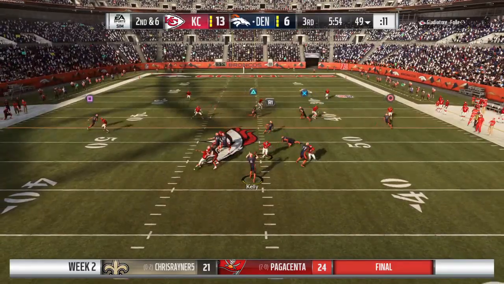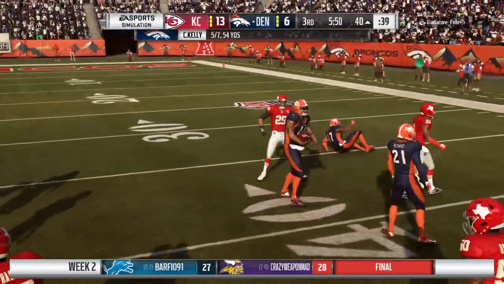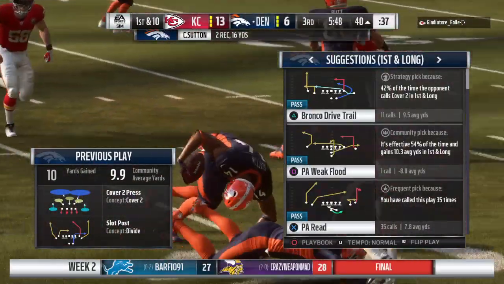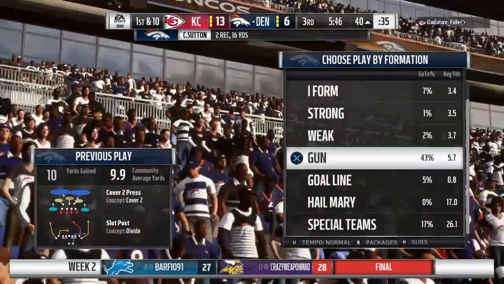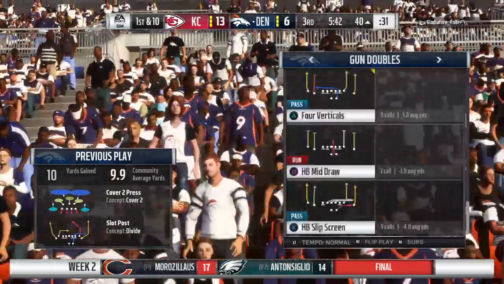On second down, Kelly. He completes this to Sutton. A 10-yard pickup, and it's enough for a Broncos first down. I think it all came together there. In-breaking route, drove it with excellent pace. Money throw right there to move the sticks.